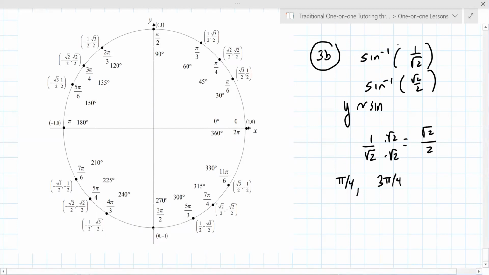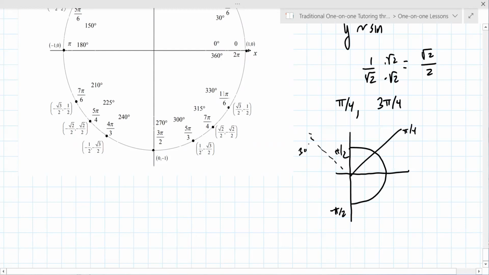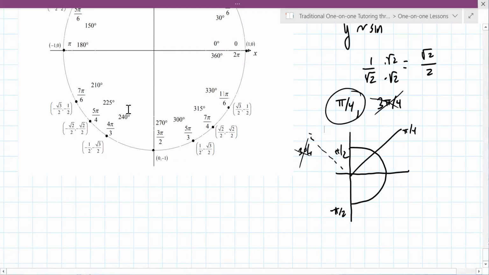And the one it works for is, if you look at where arc sine is defined, it's only defined from minus pi over 2 to pi over 2. So pi over 4 is here. 3 pi over 4 is there. So it can't be that one. So it must be that one. Okay. But there's like 3 or 4 things that go into this, and it's very confusing until you've done this many times.